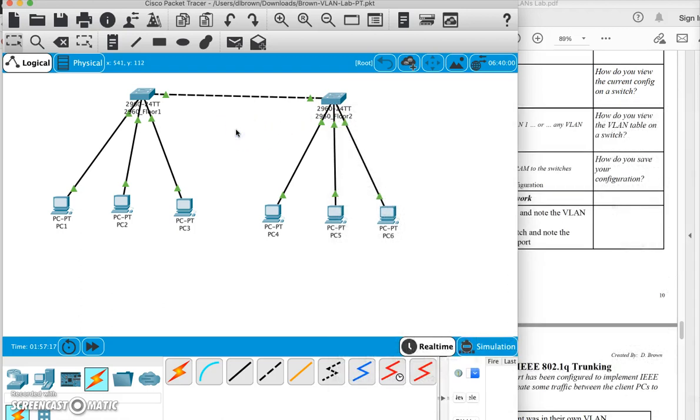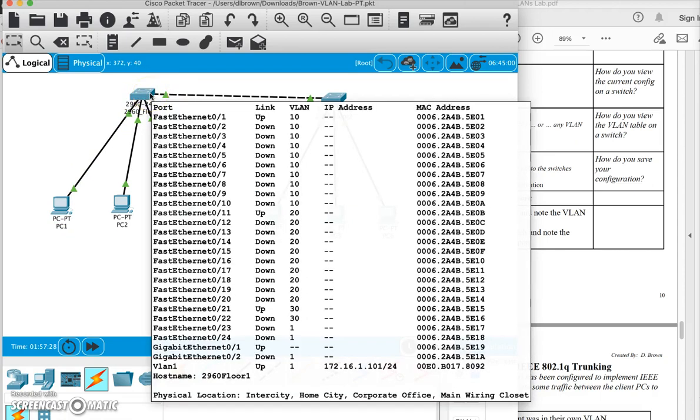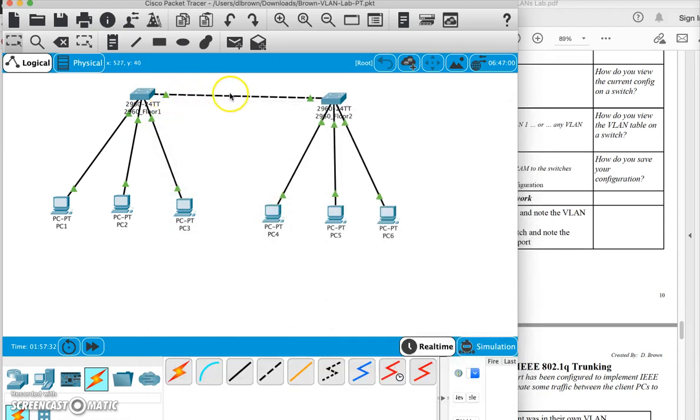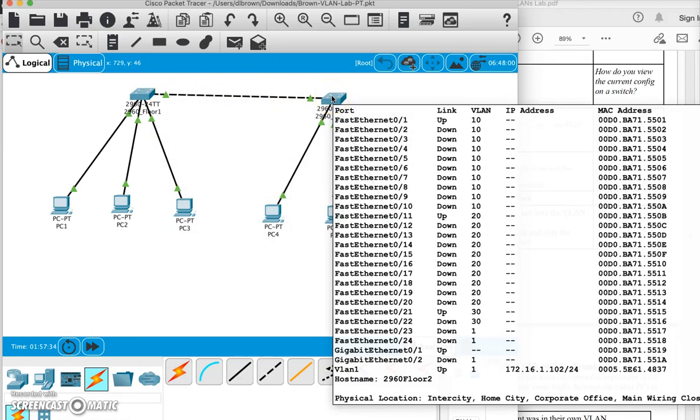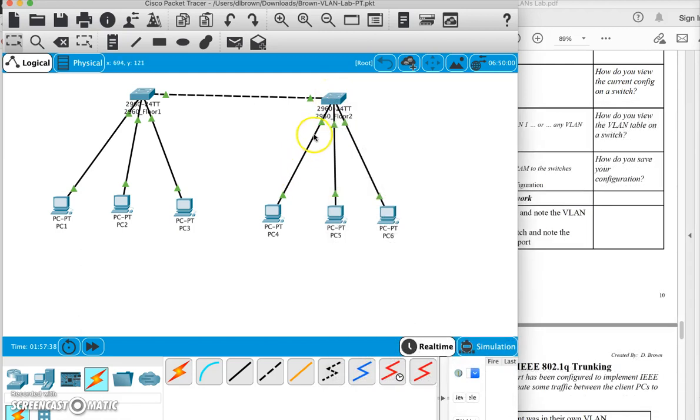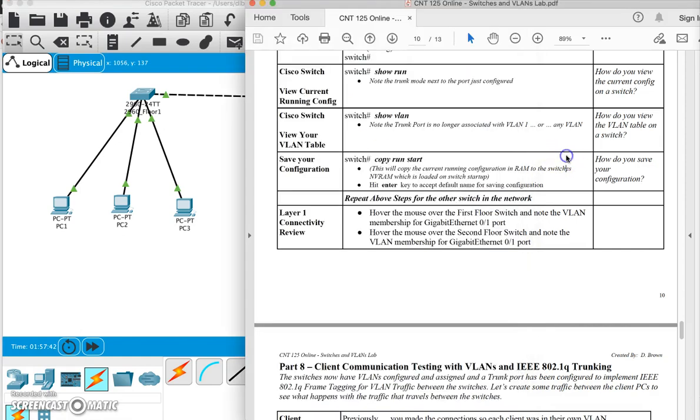So now, conceptually, as traffic leaves PC1 over here from VLAN 10 and starts to go across this link, this switch on that port is going to tag it. It's going to throw a little tag on it saying, hey, this is coming from VLAN 10. So when it gets to this switch, it'll read that tag and go, oh, VLAN 10? I know what to do with that. I'll let it go out these ports that are associated with VLAN 10, and that traffic would actually get there.